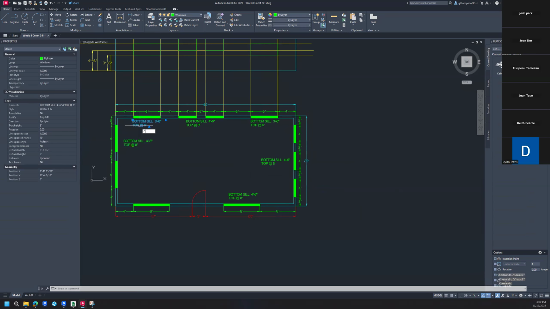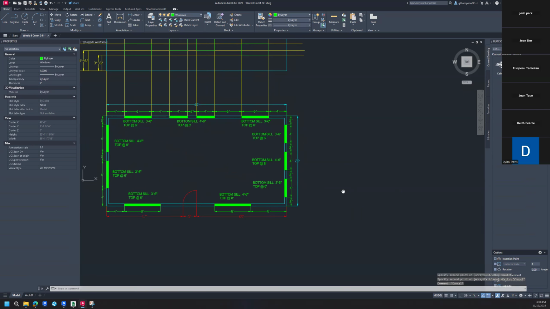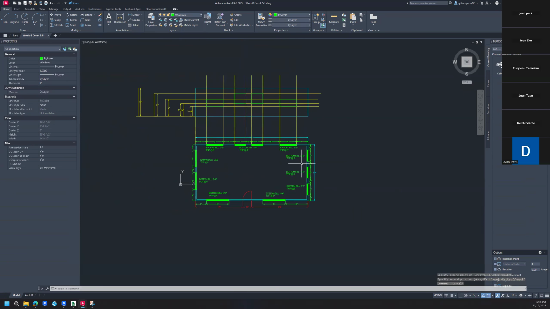And then I will call these ones out with those heights. Okay, so that's just a reference for us.